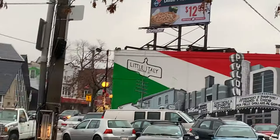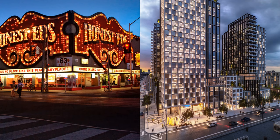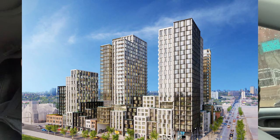Within the pocket of Palmerston Little Italy are two main commercial strips. You've got College Street to the south, which is where Little Italy is located, and then you've got Bloor Street to the north, which borders Koreatown. Toward the north you've also got Mervis Village, a massive development being built on Bathurst and Bloor — the old location of Honest Ed's — with approximately 900 rental units, over 200,000 square feet of retail space, and about 25,000 square feet of open market. It's an already dynamic area and it's just going to be that much more interesting.